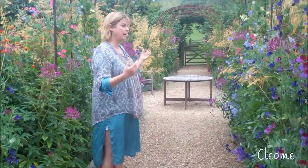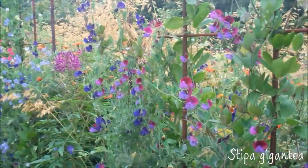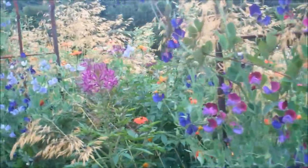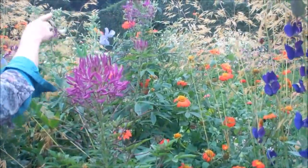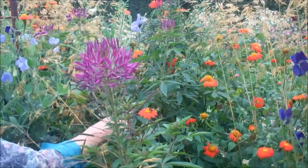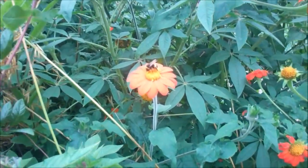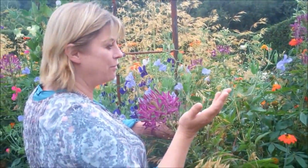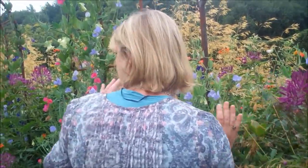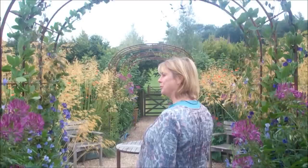I love the poking through of the Cleome, the spider flower — the American spider flower — and the combination of that with Stipa gigantea, the golden oats grass, and the Mexican sunflower Tithonia rotundifolia. So you've got Cleome 'Purple King', the Stipa, and the lovely Mexican sunflower. The bumblebees absolutely love it — it is just so rich in nectar. Today when it was hot there were bumblebees just sort of asleep on the flowers because they were so well fed — they just dozed off! It was hilarious. So that works incredibly well, I'm very pleased with it.